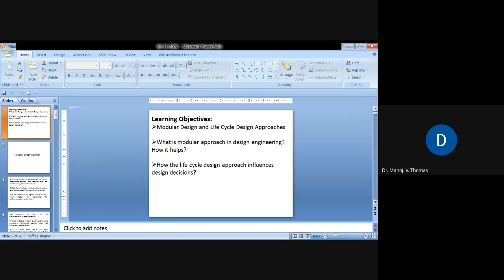If the sub problems, the so-called modules, are again difficult to solve as such, you again break that module or sub problem into further divisions, further modules or further sub problems, until you can handle the granularity, until you can solve the problem at hand. Then later what will you do? You will combine the solutions to different modules and thus reach the solution for the larger problem, the initial problem where we started. So that is modular design.